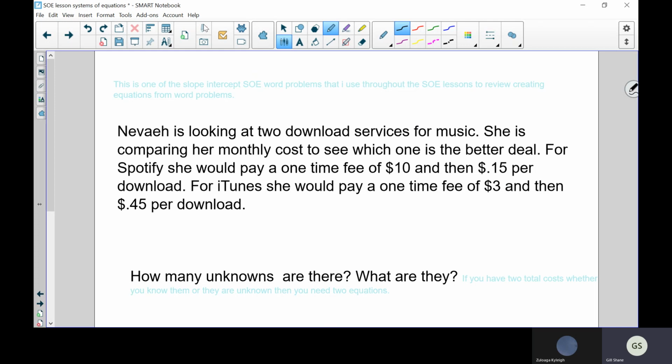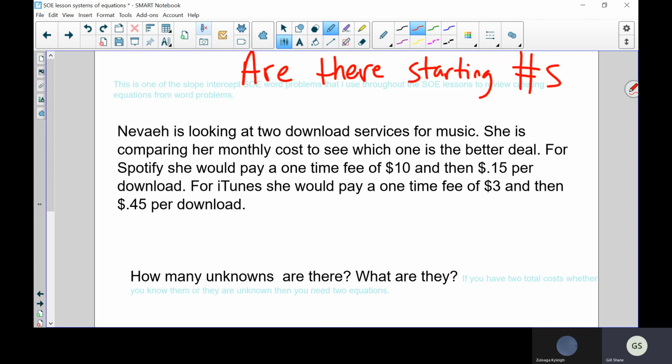So I'm going to tell you, here's the process I want you to go through to create equations. Your first question: are there starting numbers in this problem? That's your first question. And normally, I would say, is there a starting number? Or is there 1 or 2 starting numbers? But I'll just tell you right now, every problem is a system of equations. So there's going to be 2 equations for everyone. So you're always going to have 2 equations when you go to write the equations.